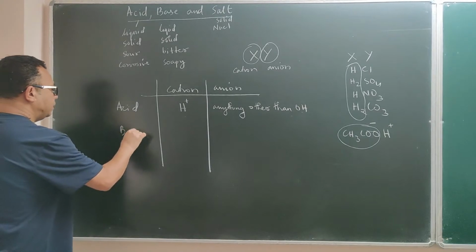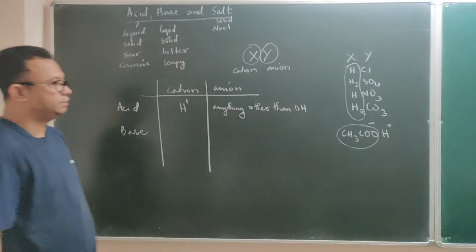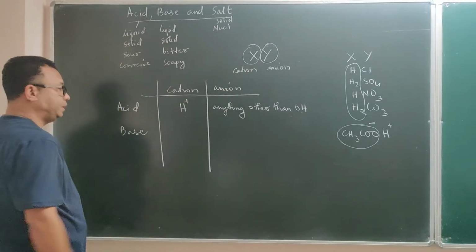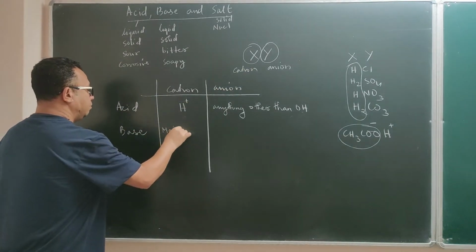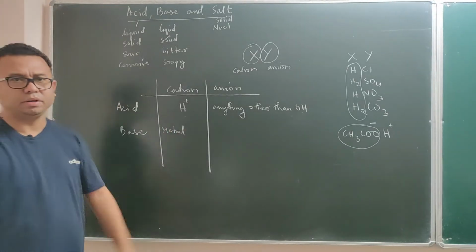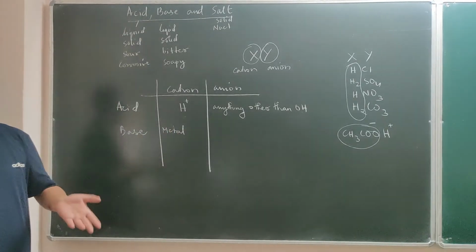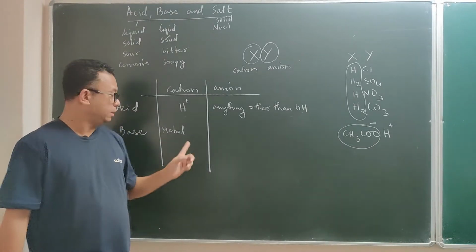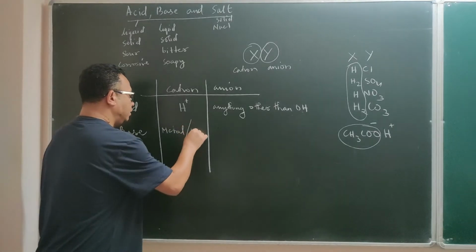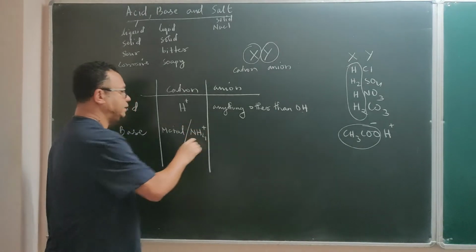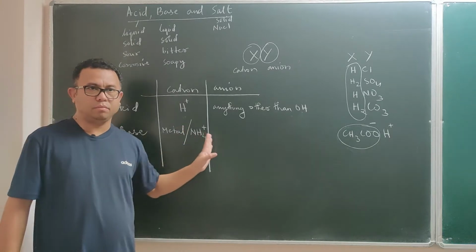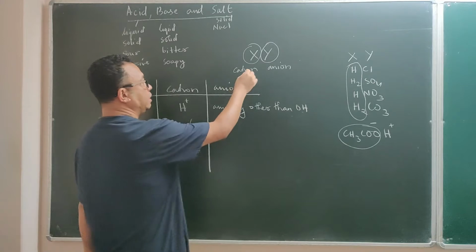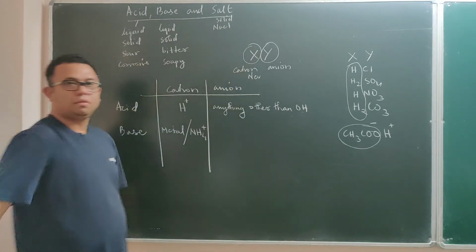Then how do you recognize a base? In a base, now the cationic part and the anionic part. Cation must be any metal. So many metals you know, that means anything on the upper part of your valency table. The upper part of your valency table contains so many different metals. So metal, or if not metal, then one more I should add, and that is ammonium. Either metal or ammonium must be present in the cationic part. So in the cationic part, ammonium, or for example a metal, let's talk about sodium.